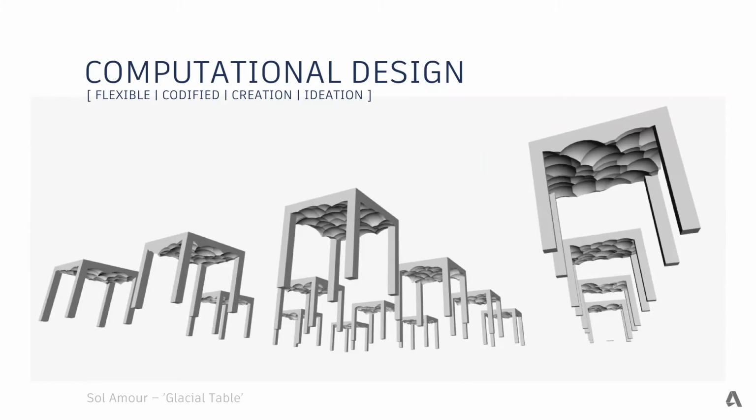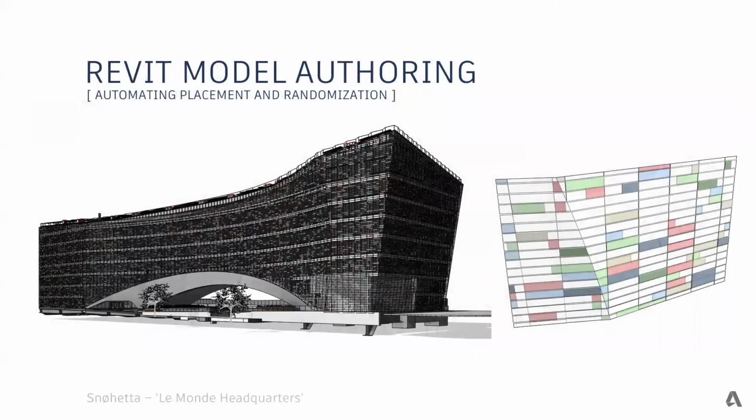This is computational design. About 4 or 5 years ago, I decided that I wanted to play with designing some furniture. So I made this glacial table after I saw something online which generated a concept from this. It allows you to create the ecosystem within which designs can ideate or formulate themselves. You codify a system within which these designs can be found. In this case, you can ideate through different variants. It also allows for Revit model authoring.